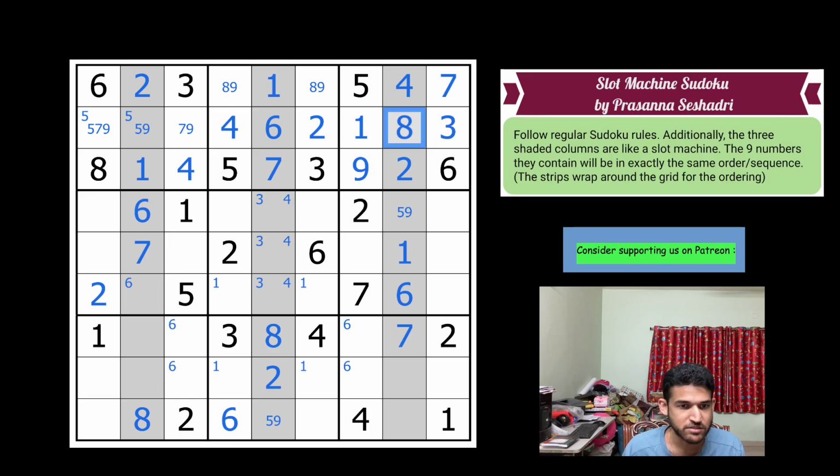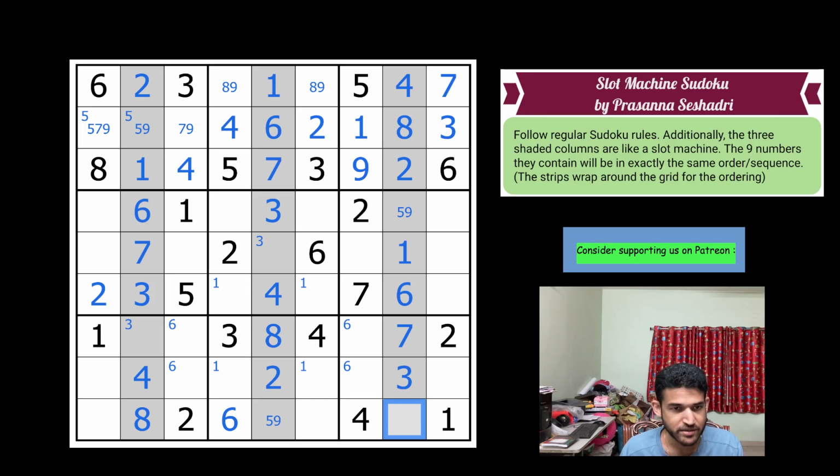So above the 8 there is a 4, this is a 4, this is a 3 in these two cells, which means there is a 3 here because I just went above the 4 and came back here. And these two cells will take a 3. There is a stray 6. Let's remove that stray pencil mark. 3 cannot be here, so that is a 3, which means under the 7 there is a 3.